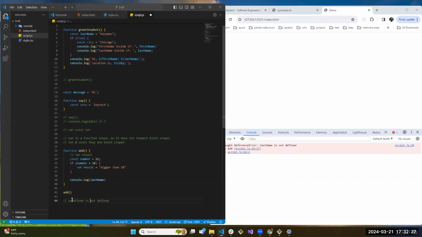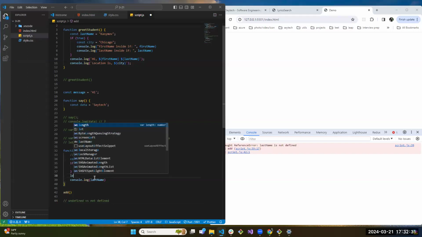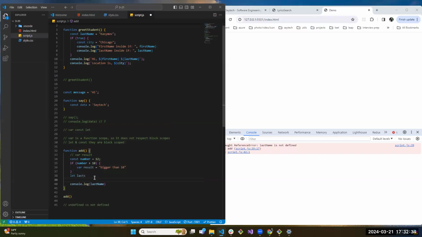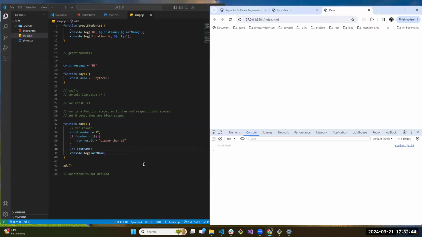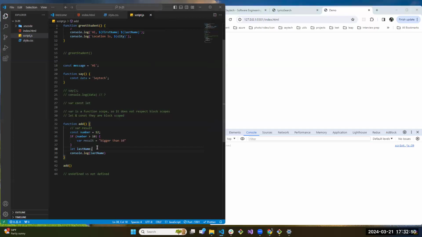Undefined: for example, let's say I create here let last name. If it doesn't have a value, if I just keep it blank, then I will see undefined. It means that the variable is there, it just doesn't have a value.